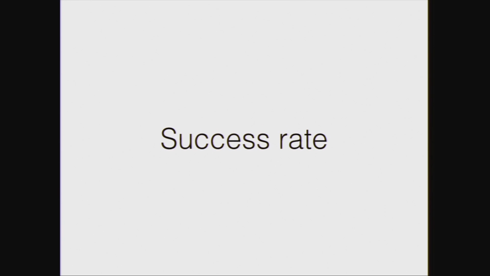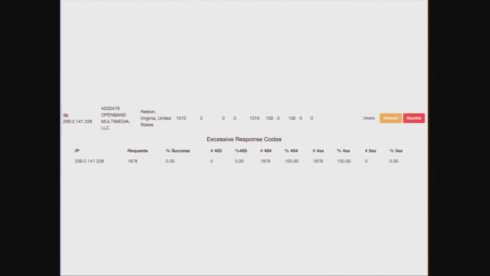Success rate. This is actually really big. If they don't succeed, right, if they're not getting 200s, they're not human, right? One or two 404s, you might have a problem on your site. This one has 1,878 requests and 0% success rate in a 24-hour period. They're not human because they would have been frustrated after 10 requests and gone somewhere else. That or their browser's broken, I don't know. But this is definitely not human activity. So huge deal, excessive response codes. 403s, 404s, 401s, 500s.